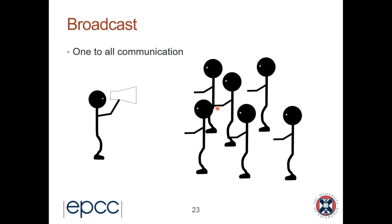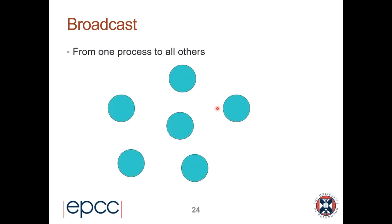The important point about this, in MPI, in message passing terminology, is that at the moment we are all participating in a broadcast. It just happens to be that within that broadcast, we have different roles. I am sending data and you are hopefully receiving it. So all processes will participate in a broadcast, but within that, they will have different roles. And we'll come back to that routine later. So a broadcast is from one process to all others. If one process had the data 8, I would broadcast it and that would be copied to everybody.